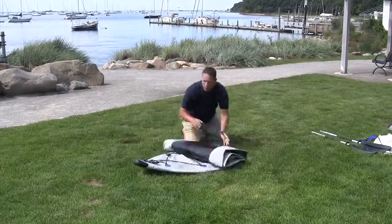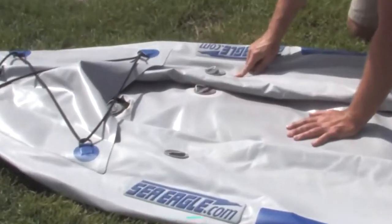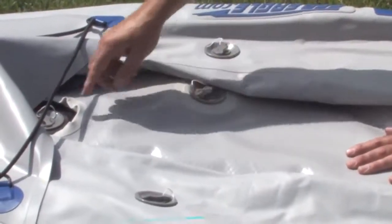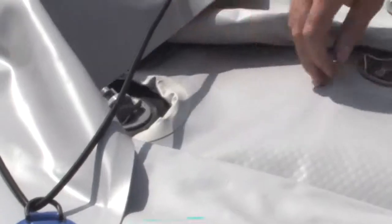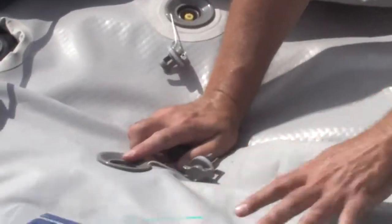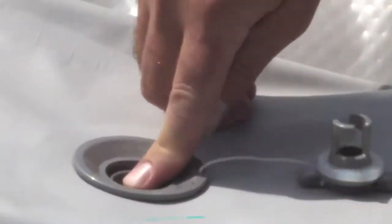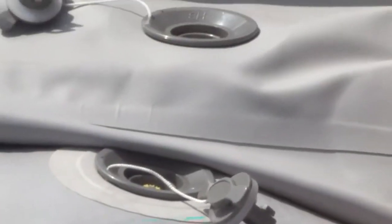The FastTrack has four recess valves, one on each side chamber, one on the drop stitch floor, and one on the keel. To inflate, remove the caps and push the stem down with a quarter turn to the left until it pops up. This will allow your chamber to retain air.